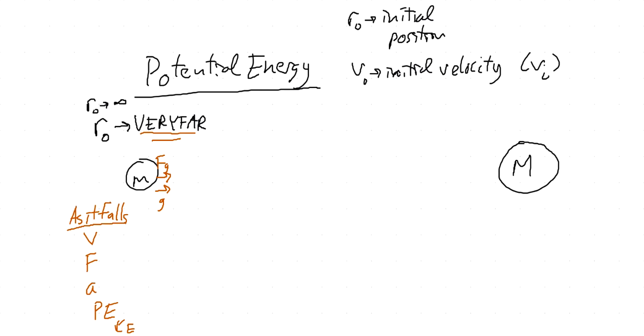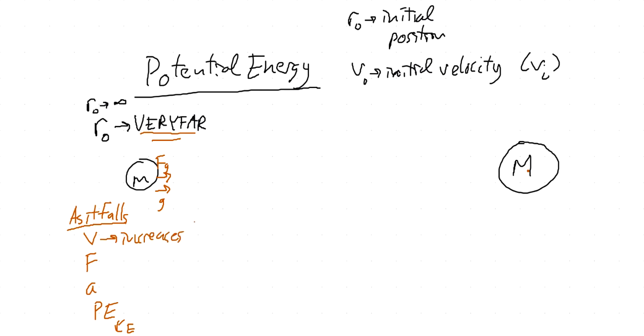This is our center of mass. We'll keep this one fixed. Yes, they will fall toward each other, but we'll be in the reference frame of this mass. Again, we've chosen this as our reference frame. The big M, I will choose as the reference frame. It's arbitrary, but I'm just going to fix that for clarity. We're not oversimplifying. We have to choose a reference frame, so I'm choosing that one. So as it falls, what happens? Well, V clearly increases, but why?